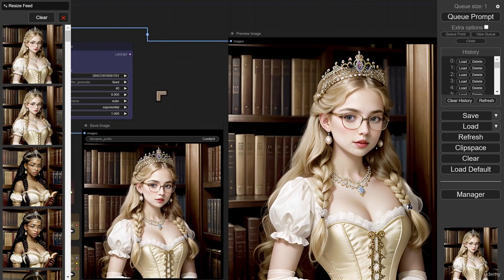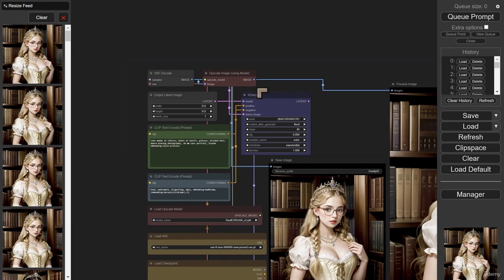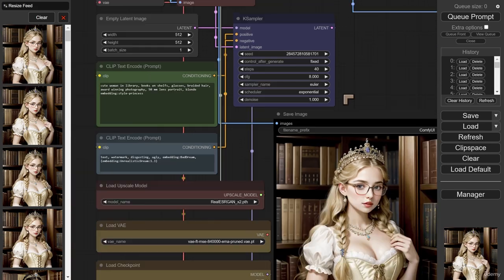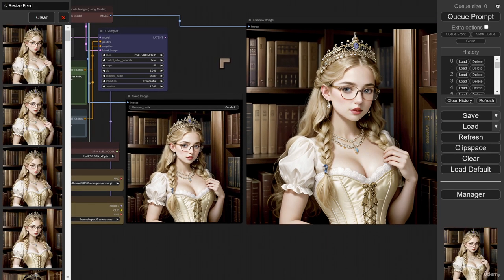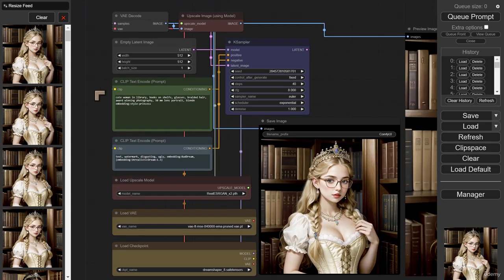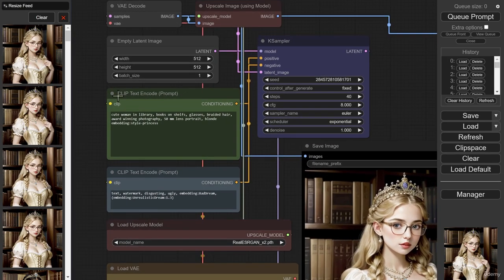And also you can see here I've got the enlargement happening, and we're using a slightly different upscale model now. Which one is it? It's the ESRGAN x2, Real ESRGAN. And you can see here with the style princess trigger word, it's not doing much at all. But inside of Automatic1111, it would make a world of difference.